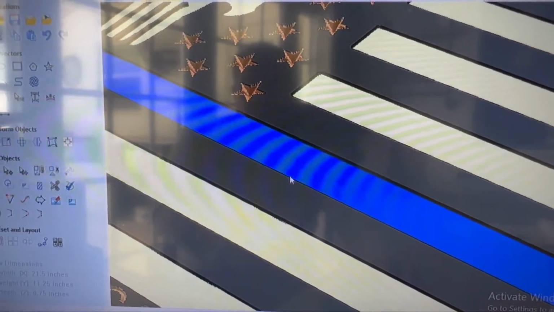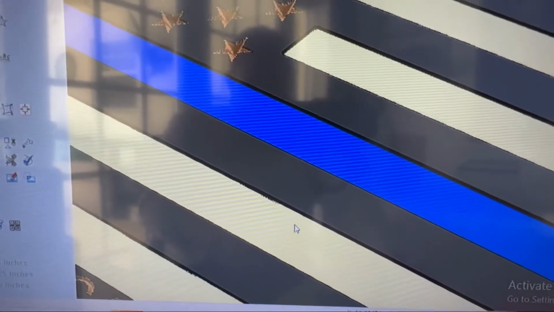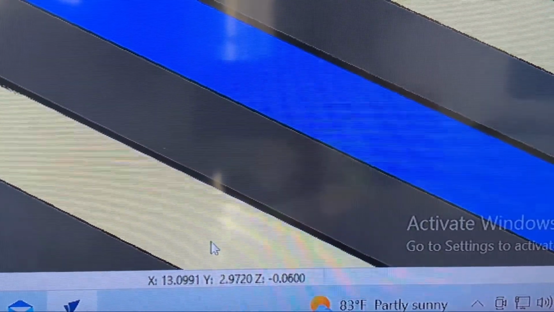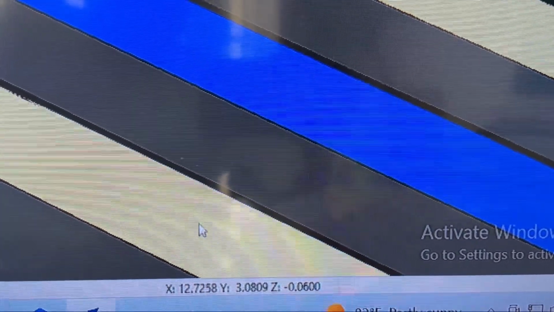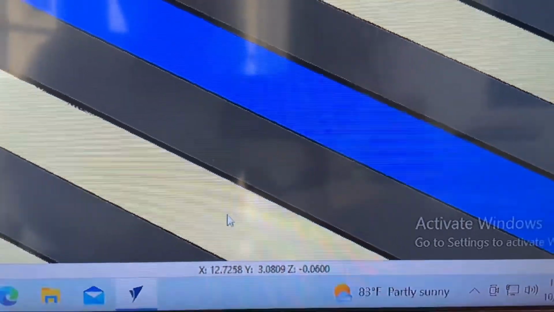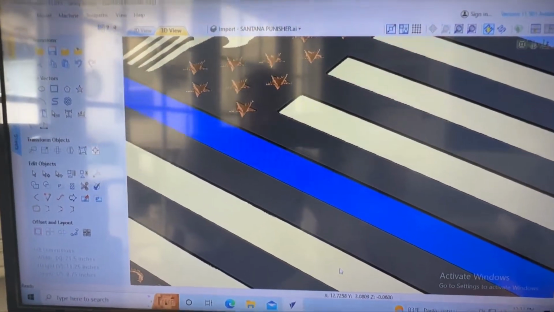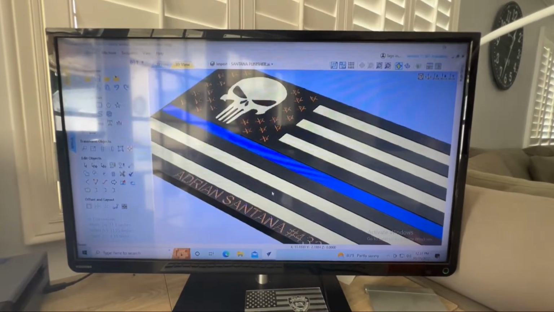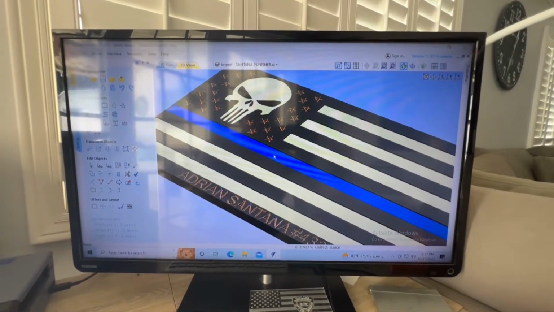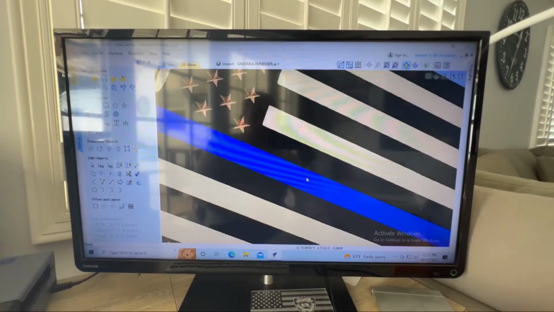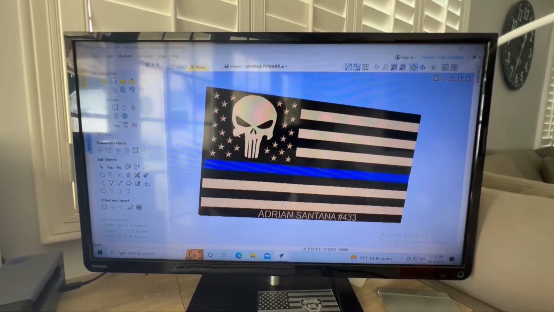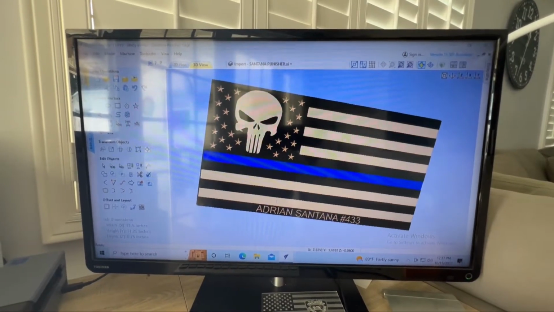The cool thing about this program also is, for example, if you go to the bottom of the screen and hold your cursor over it, it'll tell you -0.6, how deep that cut is. Very nice. Very, very expensive program, but this is what you need. So now that I have my program here, we're going to load this onto a USB drive, and I'm going to take that USB drive and load it into my CNC in the garage. I'll take some pictures of that, film it cutting so you can see how long it takes.